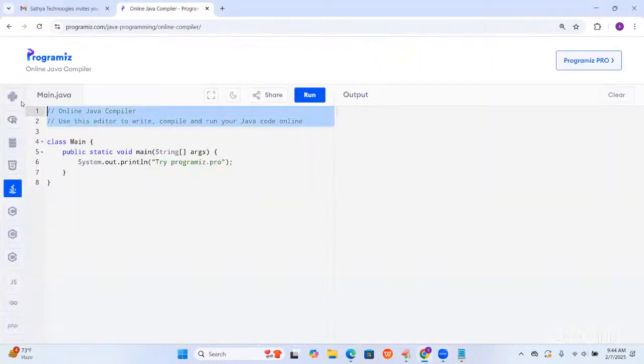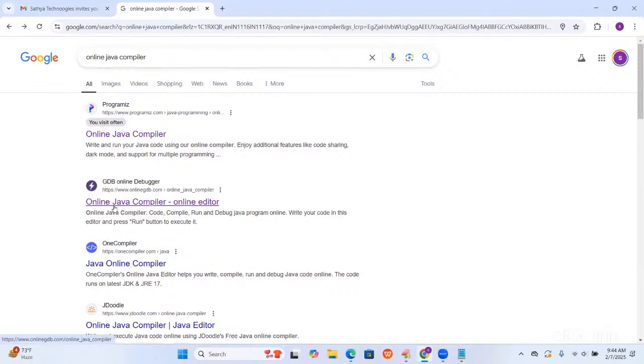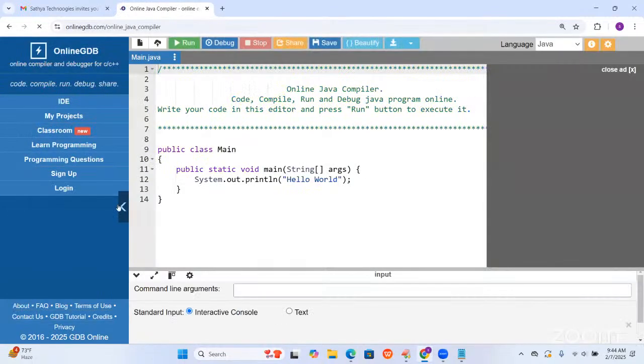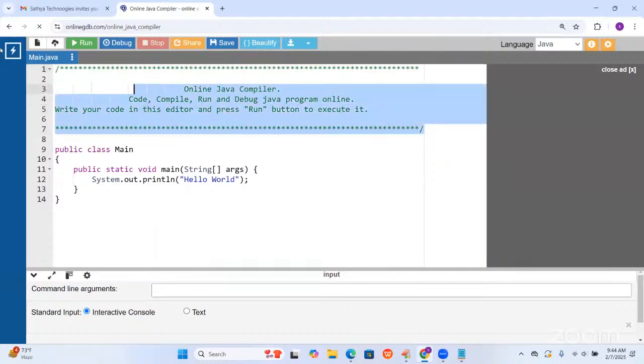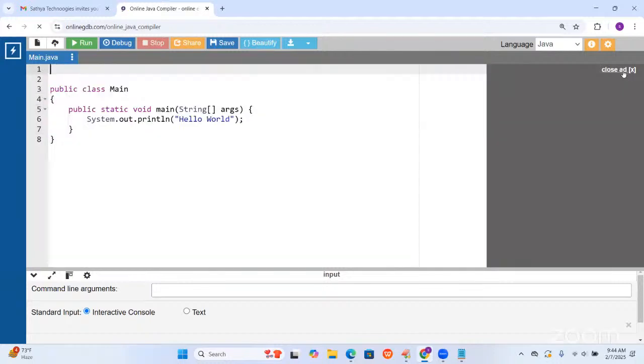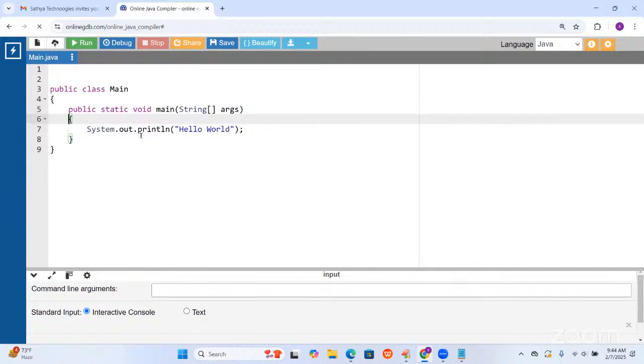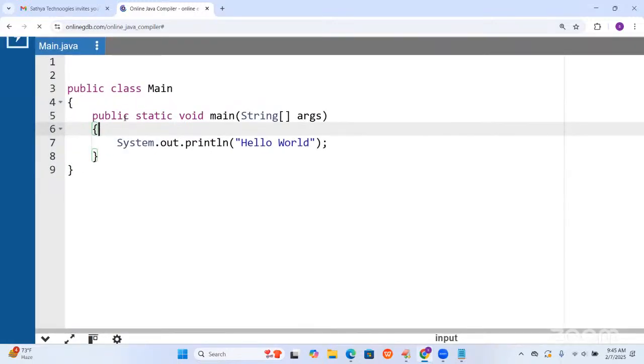Someone compiler we are using just to work with the variables and all. Here it is.